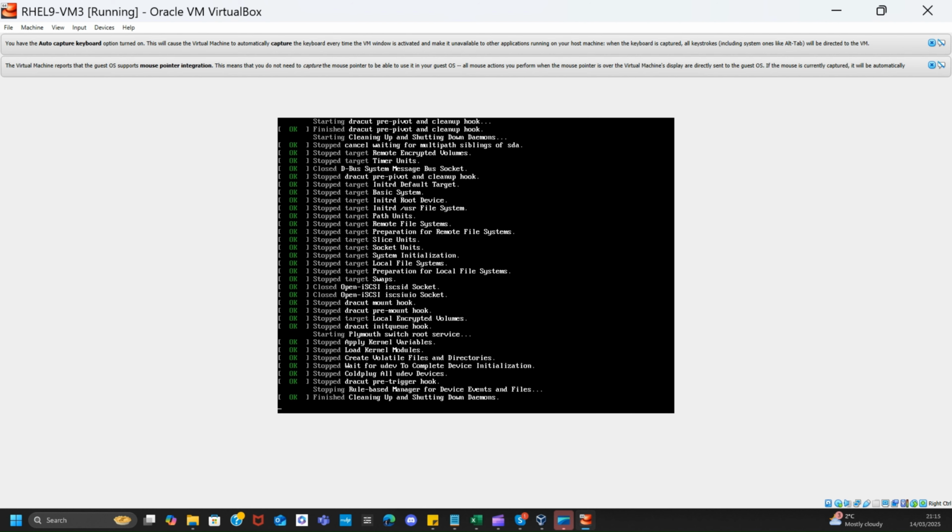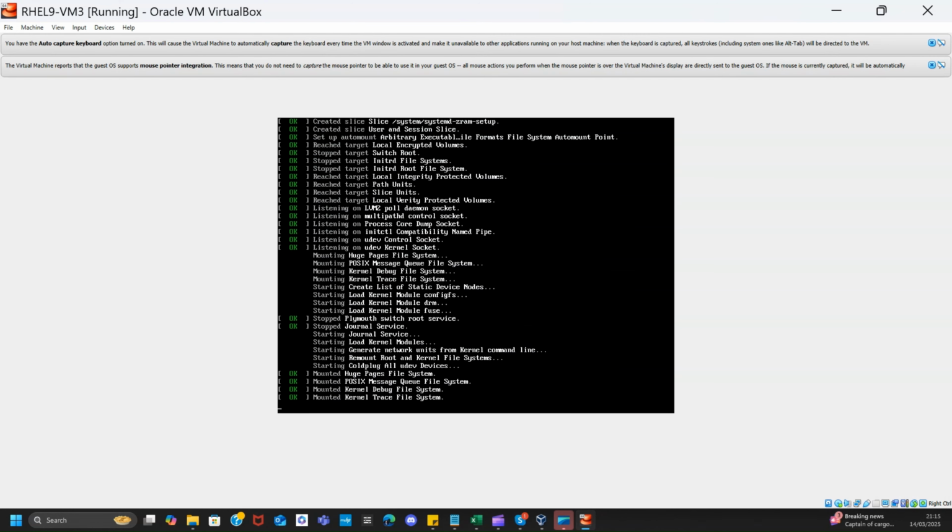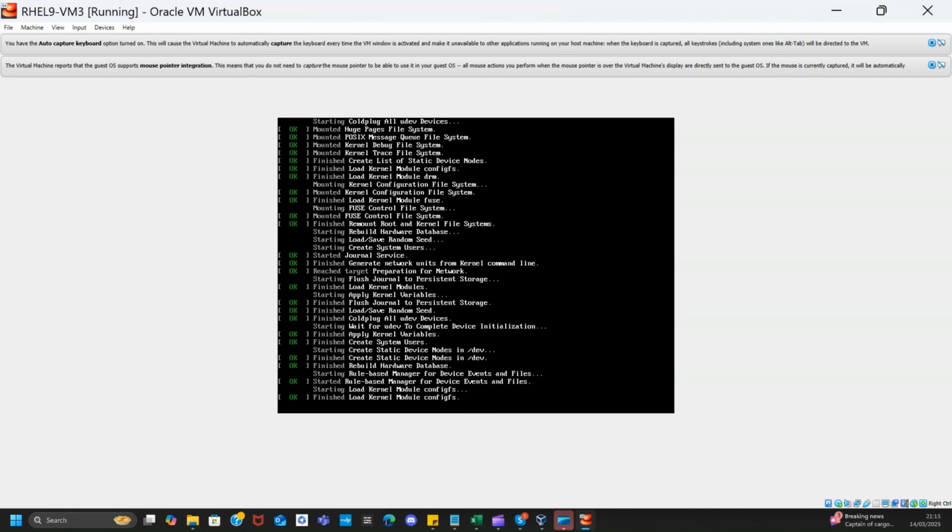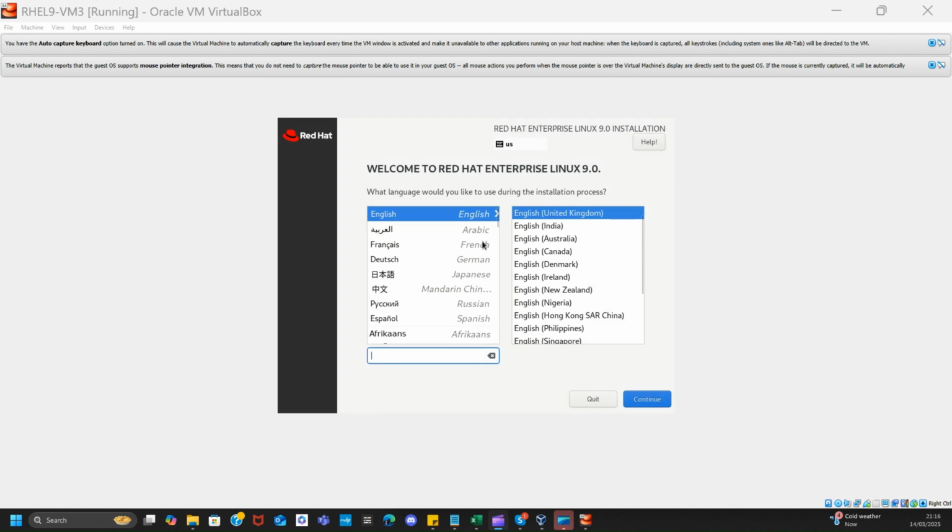Once I've hit enter on my keyboard, it will start installing the machine and it will start running logs. If you see okay, which means that is installing fine. So in my case, I can see it's doing okay, which is fantastic. So now the Linux machine is installing. Installation takes a bit of time, so I'm going to just sit back, relax.